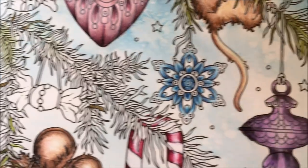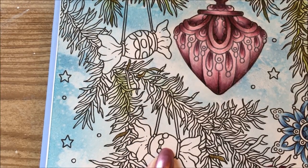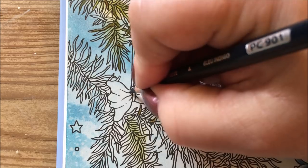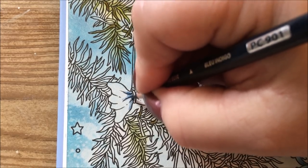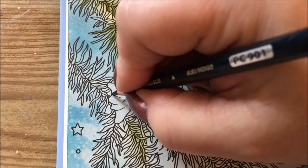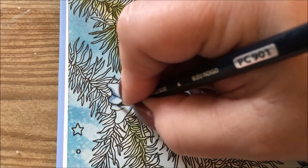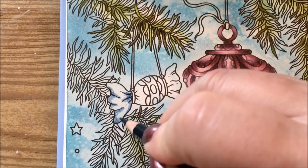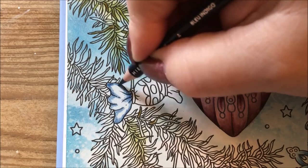Okay, candy over here — I'm going to move these pencils and the book. This candy up here is going to be blue, this one's going to be purple, and the ones on the other side are going to be pink and purple — four candies altogether. I'm going to color this one blue because I got a lot of ink on it and didn't want to erase it all, so I'm going to use that to my advantage. I'll lay down the darker color in the creases of the candy wrapper and give it a nice dark on the outside to separate it from the background.